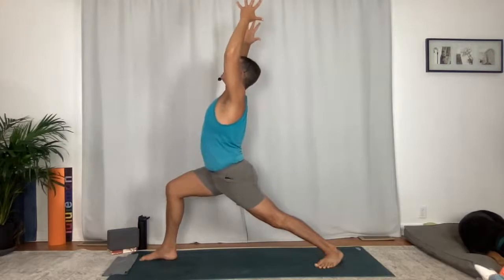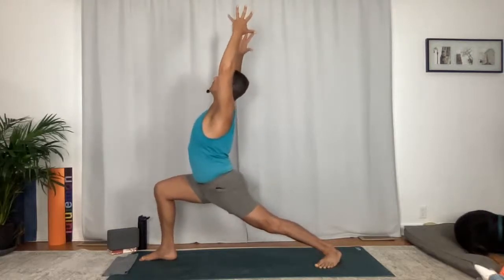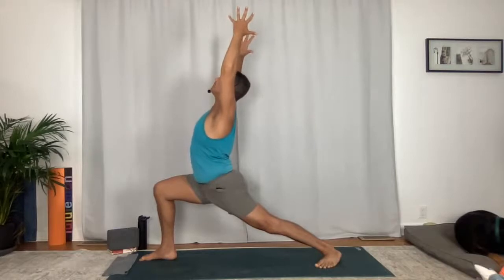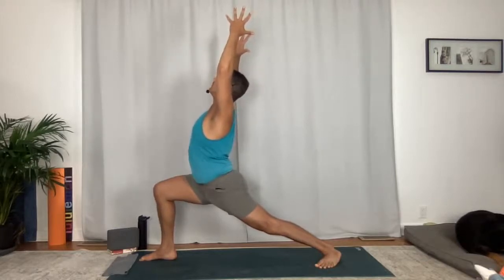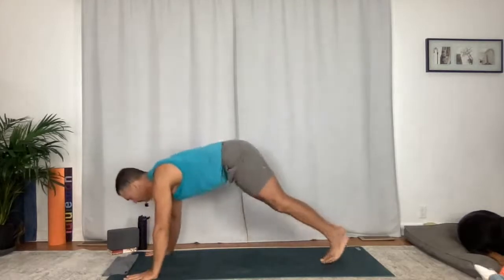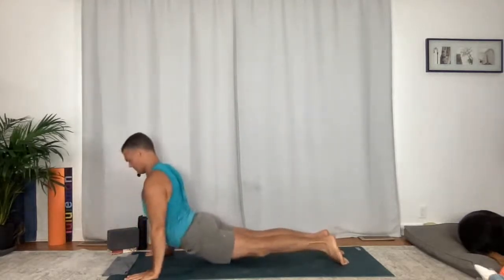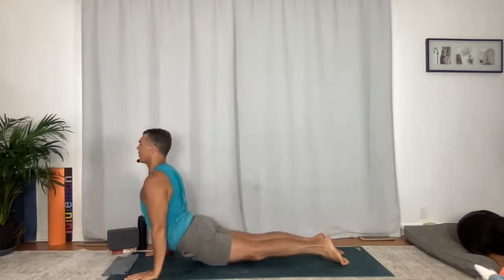Inhale. Exhale. Reach. And lunge. Again. Hold it. One more breath. Plant your hands, flow it out. Upward facing dog, lift up. Downward facing dog, hips back.